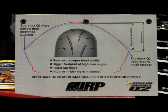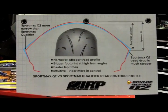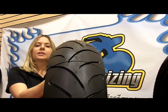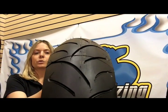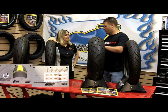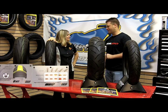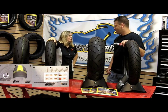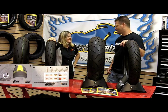Another good thing about this tire is we did style its profile a little bit taller than its predecessor. And what that does is make it handle a little bit more like a sport bike tire as opposed to a sport touring tire. Wow, Misty, that's great. And these Road Smart tires sound like they're the perfect fit for the next time I need to reshoe the VFR. Yep, especially if you're commuting back and forth to work and you still want to go out and have some fun on the weekends.